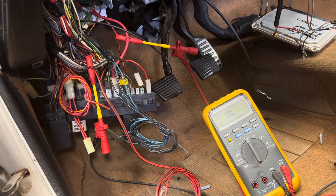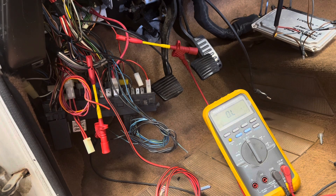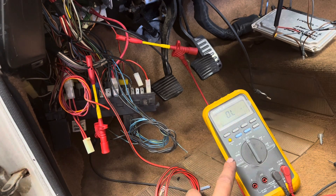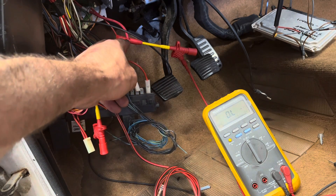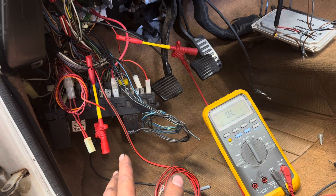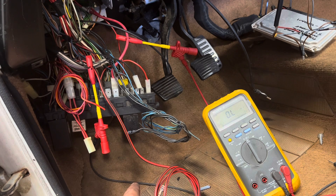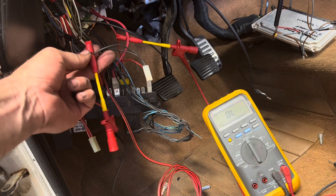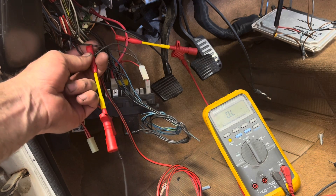We're inside the car here and I'm going to show you how I test for that circuit 15 power that we need for the trigger wire on our swap harness. That wire has to have power while the key is in the on position and in the start position. I've set up my multimeter — it's on ohms, right now showing open line. We are connected to battery power to the fuse box, but I don't have a battery connected at all right now. I like to do this if I'm not sure of a harness or if you just don't want to risk probing something while it's live — you can do this test with just an ohm reading with no risk of a short circuit. I'm connected to this black wire coming out of the back of the fuse box that I located in the Bentley manual — it shows to be on circuit 15.